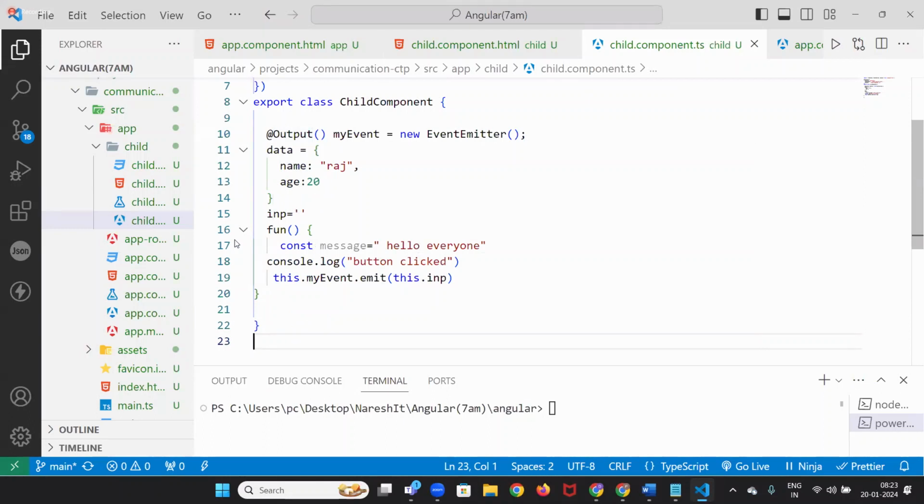But one event will emit one value. One event will emit one value, not one component, sir. This is a very interesting point. Not the child component. The child component can create 100 events, and each event will send one value, sir. Whether it's an array, an object, or some kind of value, it doesn't matter.